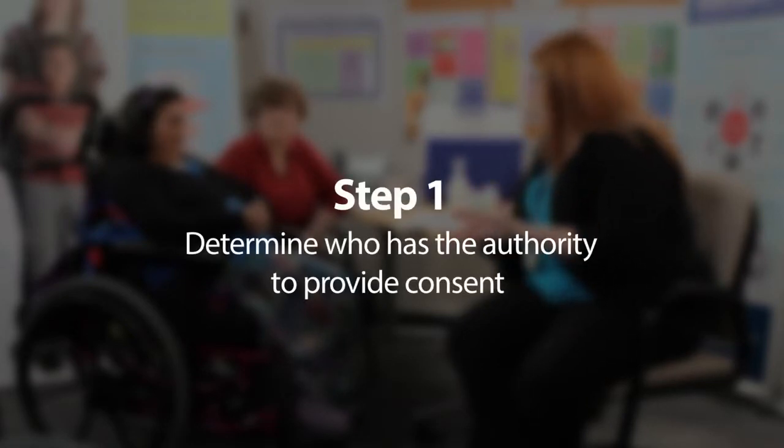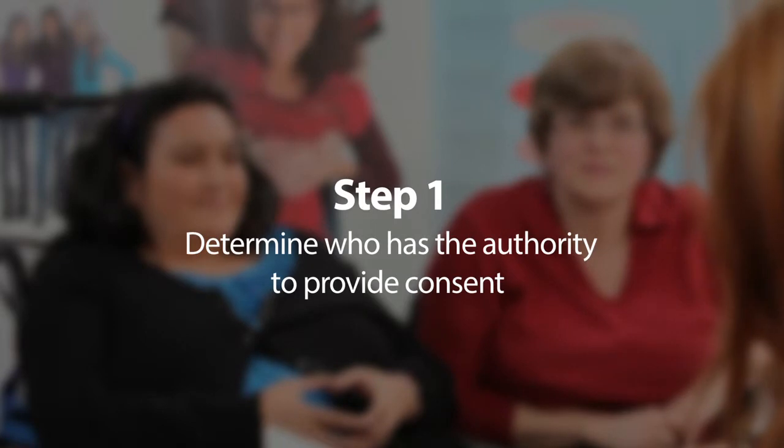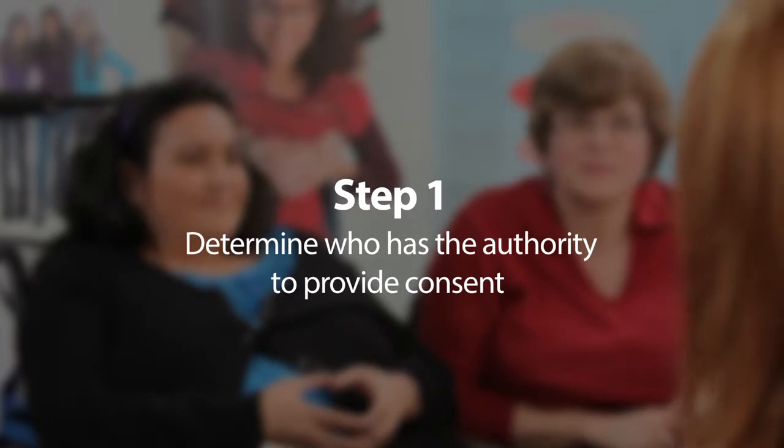Let us review the 7 steps of informed consent in regards to the current situation. 1. Determine who has the authority to provide consent. When an adult presents with a signed consent form, the vaccine provider first approaches the adult to obtain consent for the vaccination. Adults have the authority to give, refuse, or revoke consent for their own vaccinations. Adults are presumed capable of making this decision until it is demonstrated otherwise.